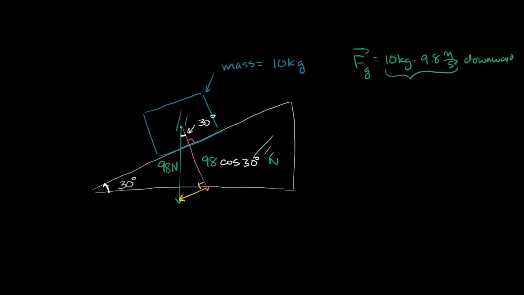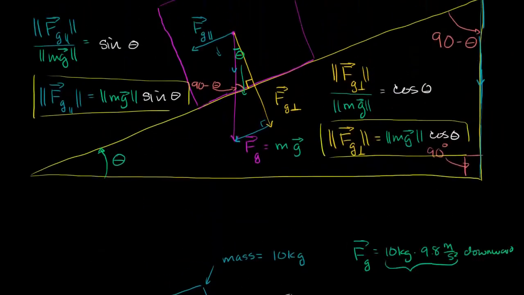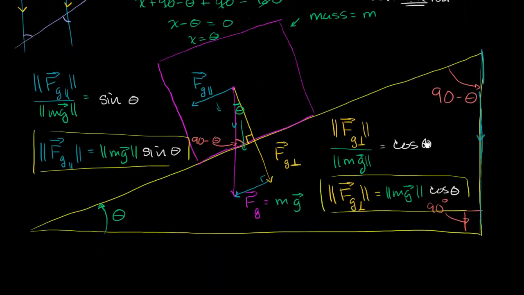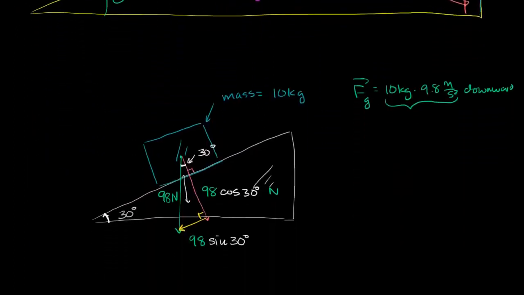Based on the simple trigonometry, and we go into this in a little bit more detail in the last video, we know that the component of this vector that is parallel to the surface of this plane is going to be 98 times the sine of 30 degrees. And this comes straight out of this magnitude, which is opposite to the angle, over the hypotenuse. Opposite over hypotenuse is equal to sine of an angle. And we did all the work over here. I don't want to keep repeating it. But I always want to emphasize that this is coming straight out of basic trigonometry.